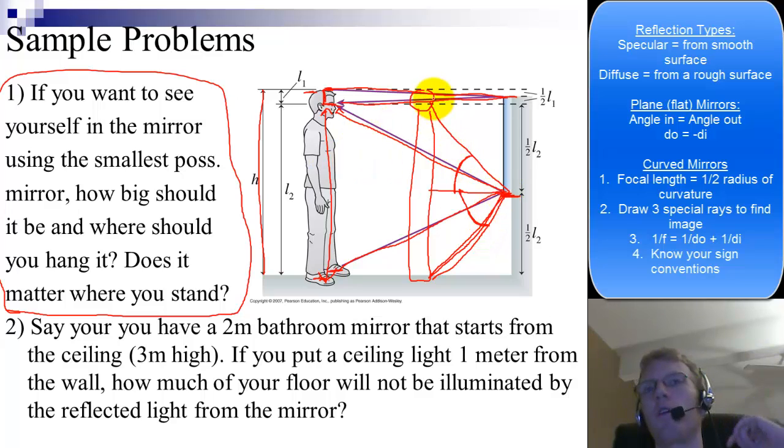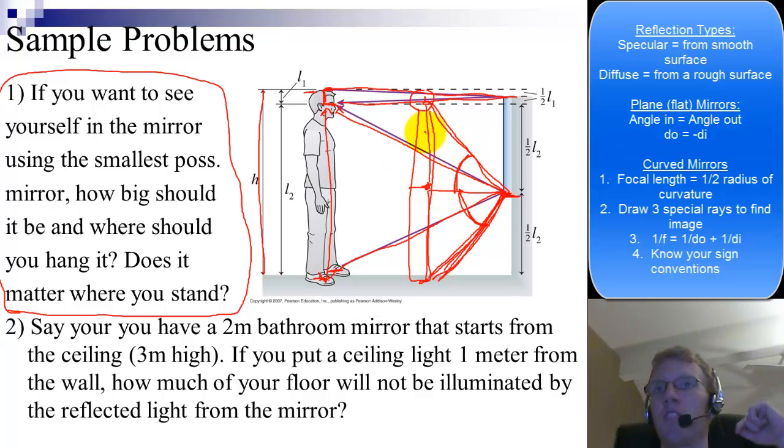So even if you move closer, the angle here gets bigger, but the angle here gets comparably bigger because these are still similar triangles. Just like I was saying, the distance from here to here is the same as the distance from here to here. So since this distance is the same, this angle in and this angle out will be the same.